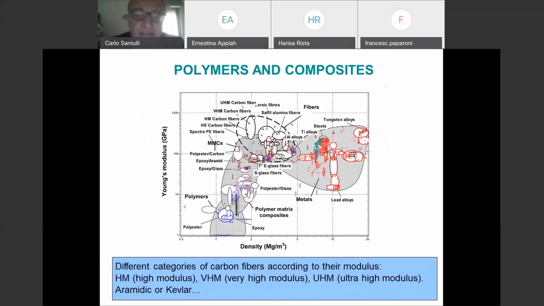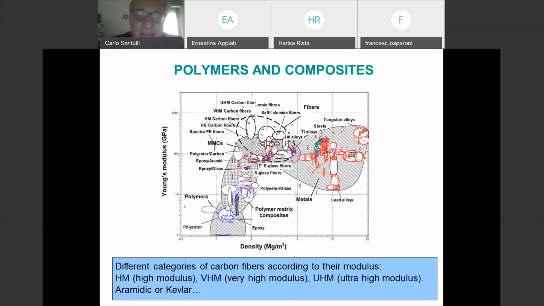Well, of course, the density is around, thinking that carbon fibers are around 1.8 of density and glass fiber 2.5. Kevlar is less than carbon and natural fibers are even less again. And you can put 50%, 60% of fibers into a polymer. So in reality, the density is a little bit more than one, between 1 and 2 in most cases.